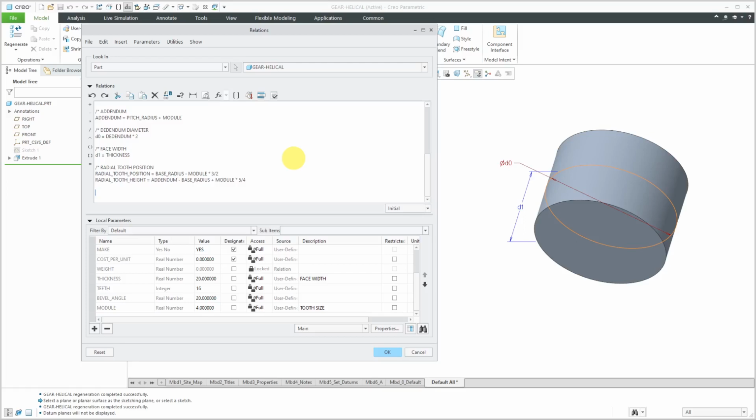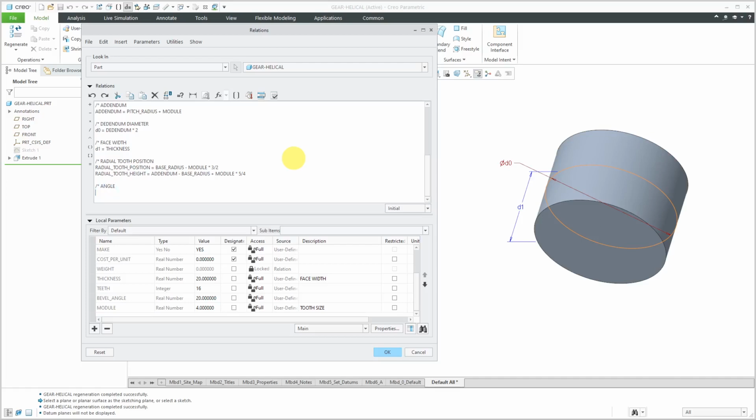Later on, because of the nature of the way that this geometry is created, unfortunately, we're not going to be able to do a pattern of the tooth that we create. We're actually going to copy the tooth using copy and paste special, and then we're going to pattern that particular one. And so we're going to create a couple of different angle values.